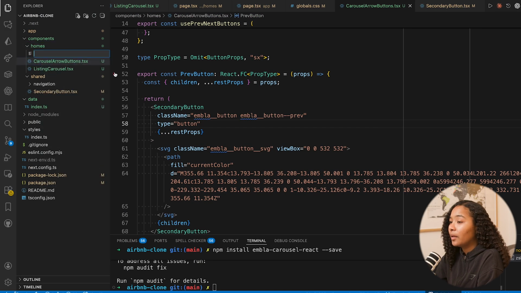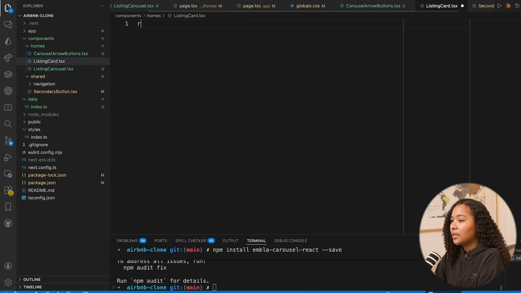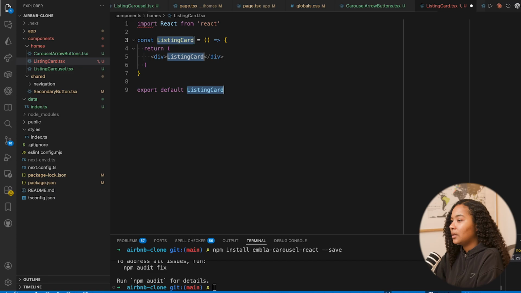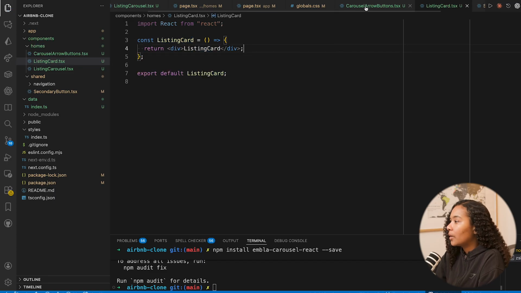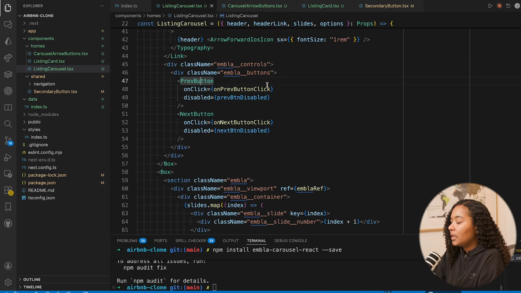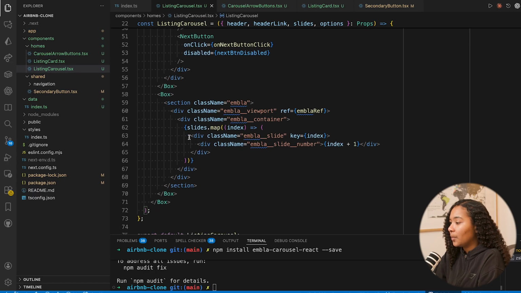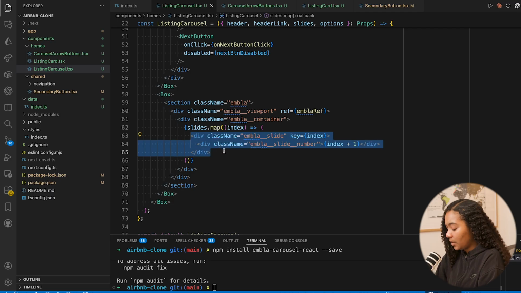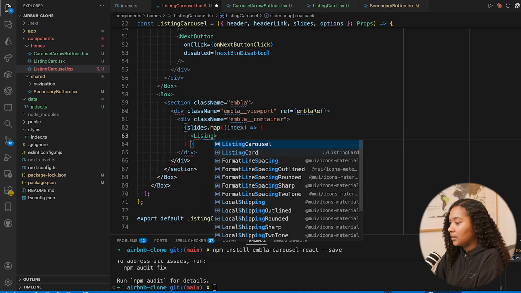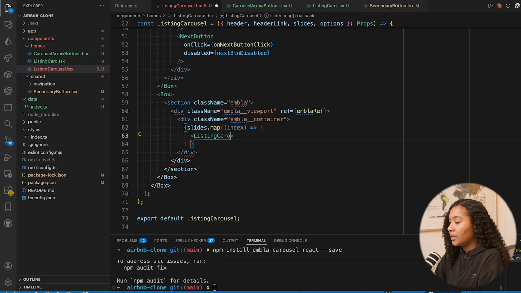So we'll say new file, listing card.tsx. And then for each, let me close a couple of these down. For each, instead of slides, we need a listing carousel, listing card.